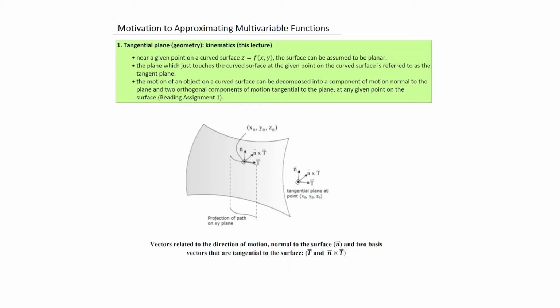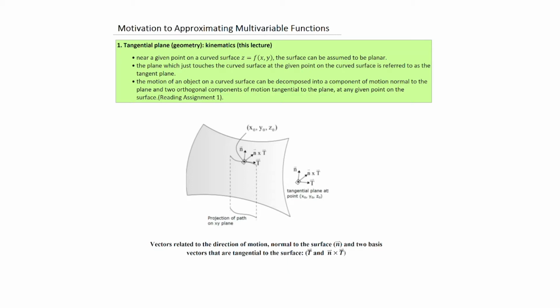So the motivation to approximating multivariable functions. I've marked this in green, and the next slide will also be marked in green. These are the topics that we'll be discussing in this lecture. So the first thing is the notion of a tangential plane, but specifically related to geometry. In other words, literally in the real world. And you would ask yourself, well, where would this play a role? Well, particularly in kinematics. And that's basically what we're covering in this lecture.